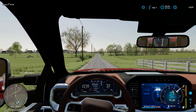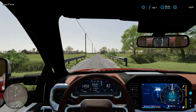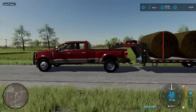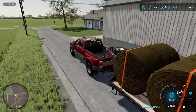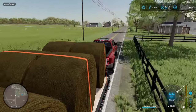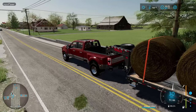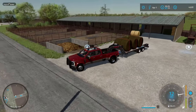My only real complaint about this Ford is that for some odd reason, whenever it is towing a gooseneck trailer that can strap something down, the rear end becomes very, very light, like there's no weight on it at all, and then it just swings out to the side. I don't want to have to sell a truck that I just bought, but there's a good chance that we might have to if these problems continue to persist. Might have to go and look for like a 2017 or something. Moment of truth, though, how much are these bales going to get me?